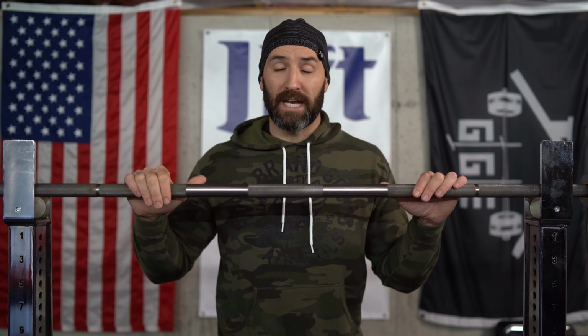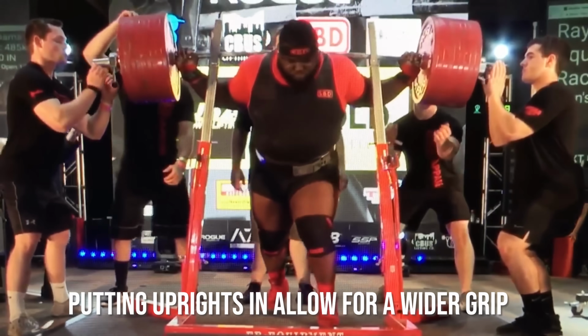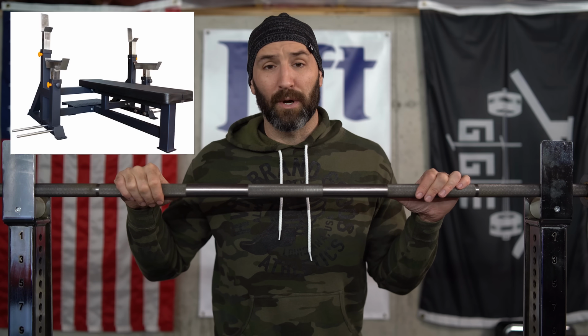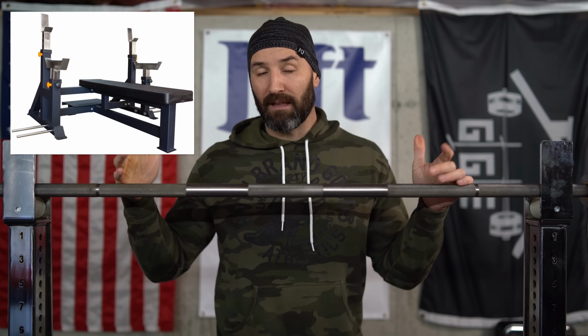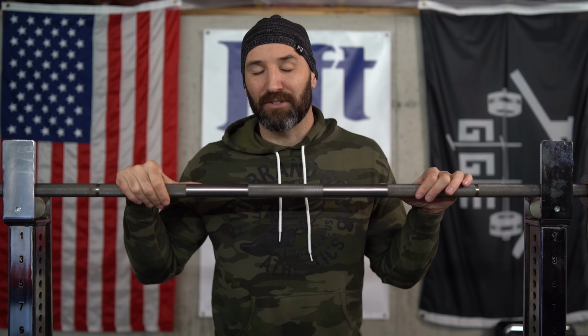In fact, if you take a look at a normal combo rack being able to fold in with the uprights and whatnot, this rack does not do that. There's some other kind of flaws or downgrades that this rack has, but when you take a look at it, that's because this rack was really just a competition bench at one point that's been modified to have higher uprights so you can squat in it and the bench can be taken out. So it wasn't really made to be a combo rack. It's not made to compete with ER, Eleiko, Elite FTS, or anything like that. But then again, it only costs you $900 to your door, so you can't expect the world for it.